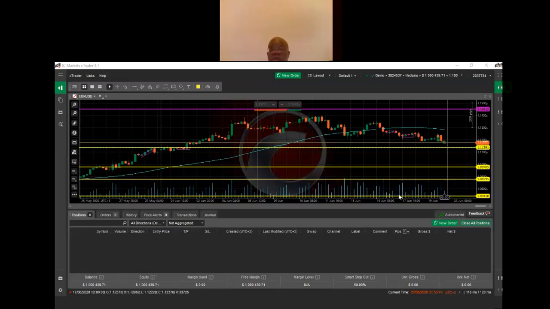The reason why we use those averages is because they are a calculation. So like the simple 60, it means 1, 2, 3, 4, 5, all the way to 60. So it takes the average of all those 60 and then it draws this line. Each time you add a new candle, below here we drop one. We add 5 candles, you drop 5. Every time you add, you keep dropping on that side, so that you're always having an average of 60.